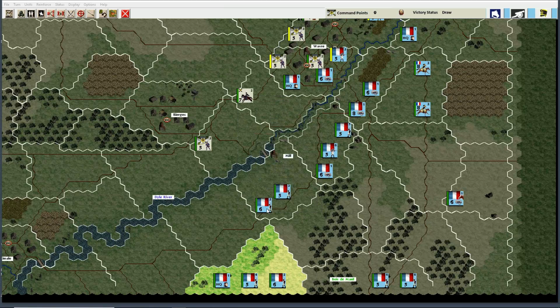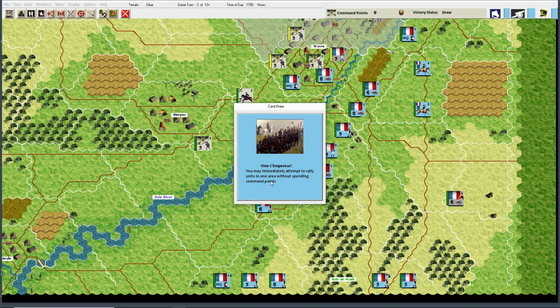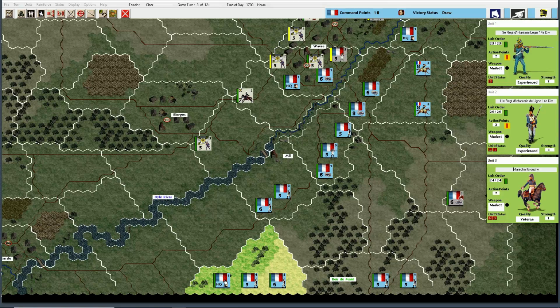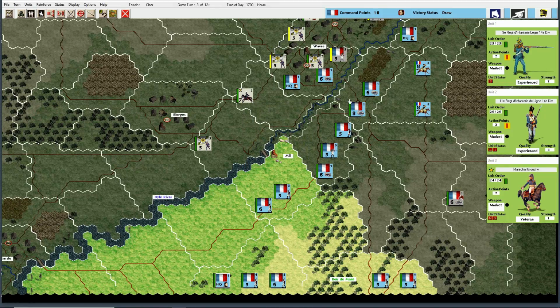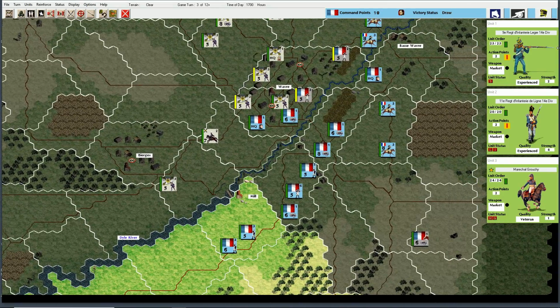This is a report, and we have reinforcements. Oh, we have a general now. Who is that guy? Oh, guess who showed up? Look at this guy. Grouchy or Grouchy? How do you pronounce that? Pardon my French, gentlemen.